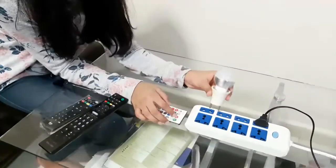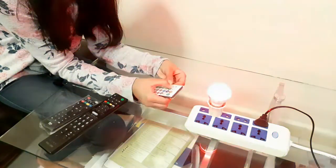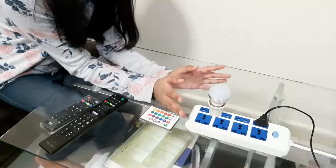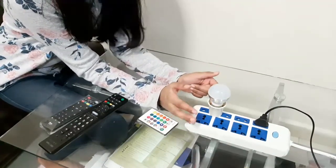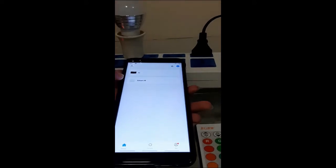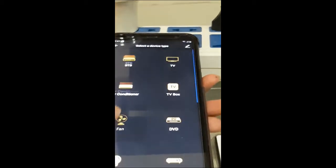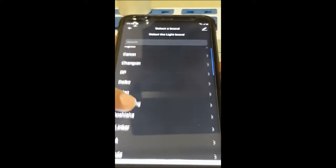I fixed it in the holder and let's plug it in. So we're going to test it with the remote. Now that we know it works with the remote, we're going to add it into the app. So I'm going to open the app, and here you can see the universal remote control device, and here's the TV we added. So we're going to go in this UFO. Here we're going to add the remote control. You can see how many choices there are. We're going to choose the light.